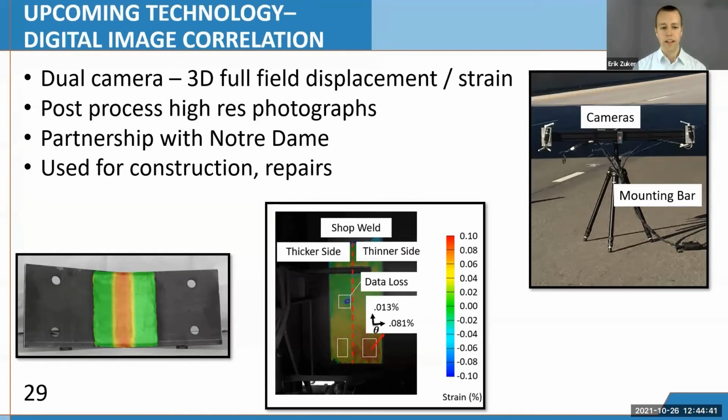This has been used and is ideal for construction and repairs, where we're tracking major changes in structural load over the life of the structure. It can track at about 1 KSI at a granularity, depending on application. This has been used in the field by HNTB at both the Governor Mario Cuomo Bridge, as well as the Delaware River Bridge, which had a fracture and subsequent closure in 2017.